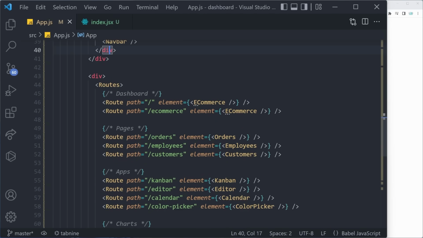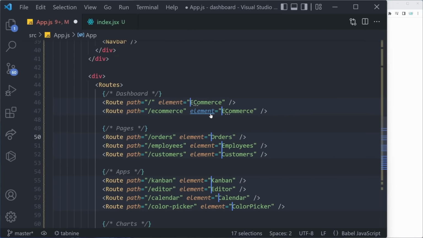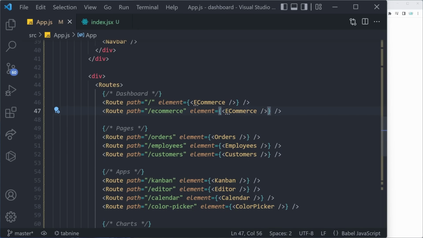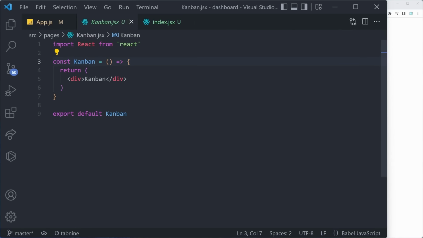I know this was a bit of a finger workout and it really tested out your abilities to use keyboard shortcuts effectively, but if this didn't work out for you, simply manually change every single string from this into this. That's going to make it work, and that way we'll have all of our components that we can now jump into and start working on.